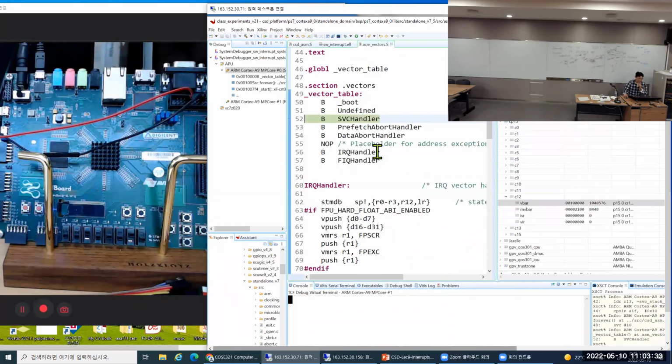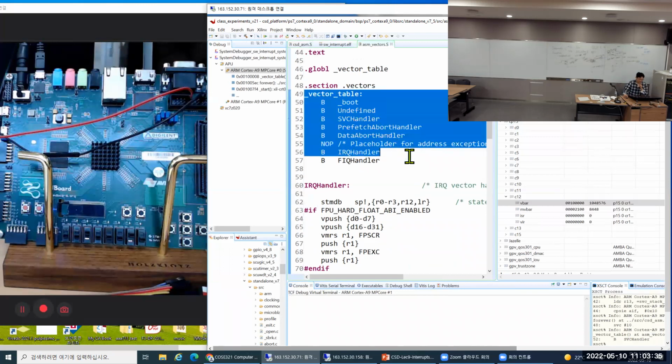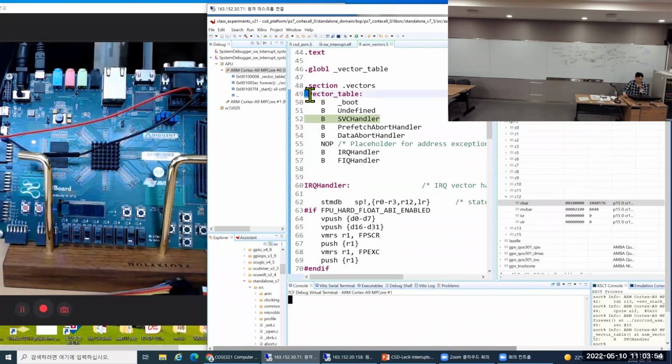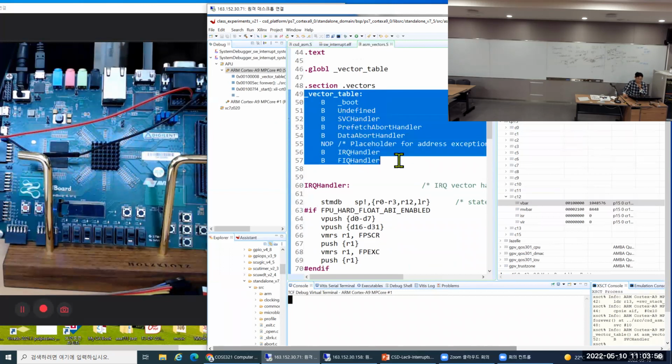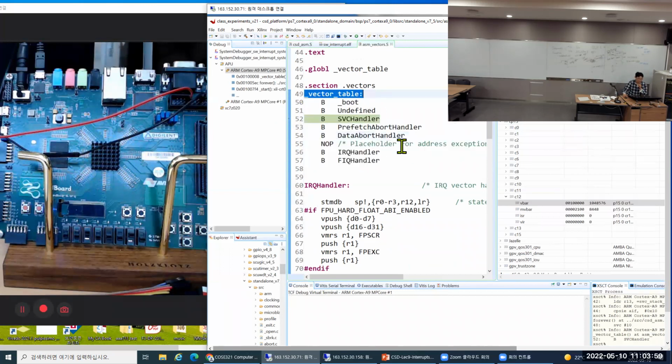Look at this. This is not our code, right? Someone created that vector table. Xilinx, the company providing this chip, is also providing the booting code, asm_vector.S. So the VBAR register is initially set to this symbol. It is now referring to this vector table, trying to execute the SVC handler.